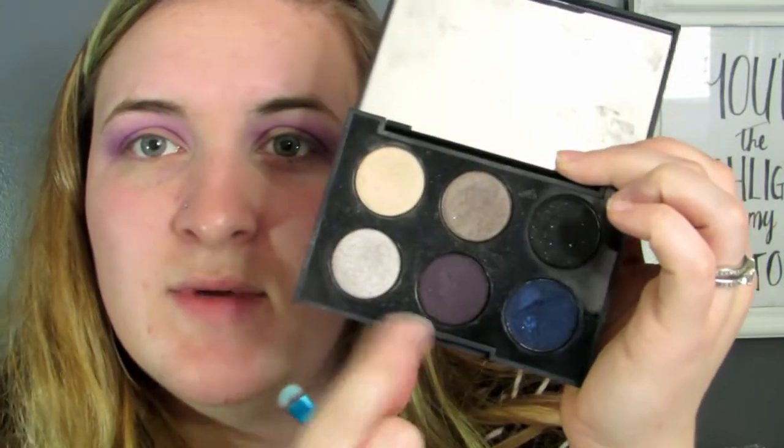Okay, and now I'm going to go in with this Smashbox Smoke Box, and I'm going to use the purple shade in here, and I don't have a name for it, but it's right here. I'm just going to grab that color with the same fluffy brush. And then add just a little more and repeat it. And then I'm pretty sure you know the drill. Just keep blending.